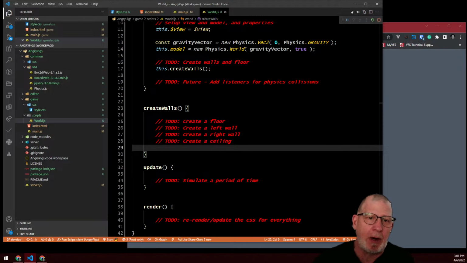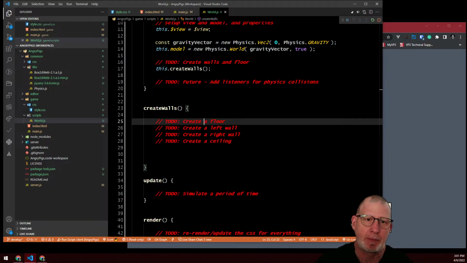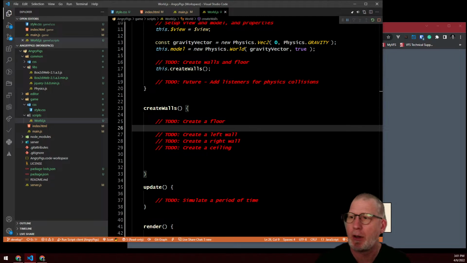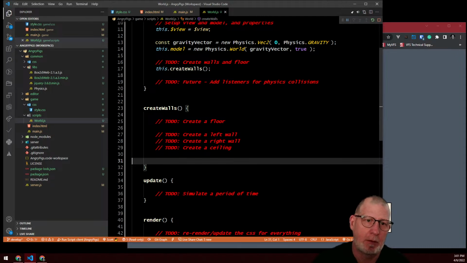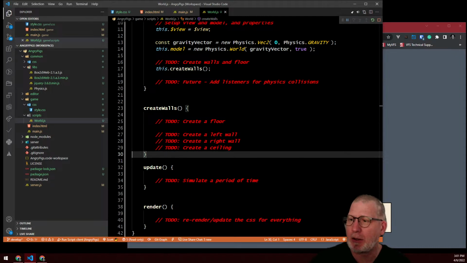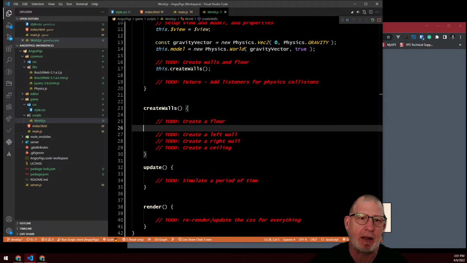Now, when I go to do this, I'm going to create one. And we're going to take a look at whether or not we can make this nice and easy. Okay? The first thing I need is I need to know for the floor its position.